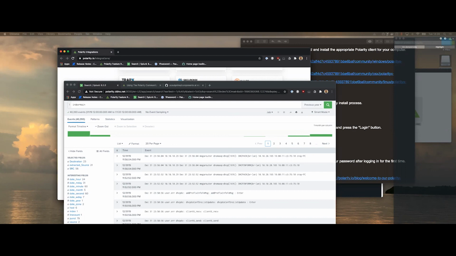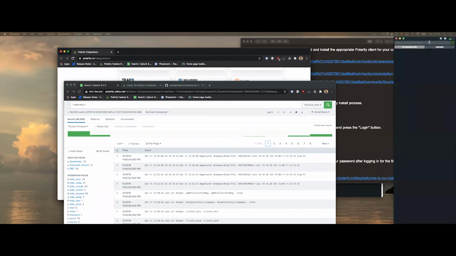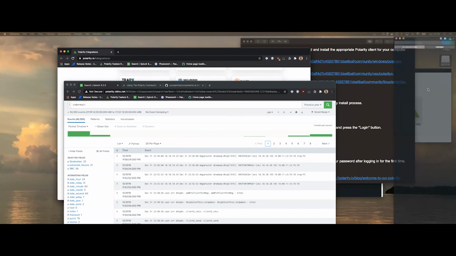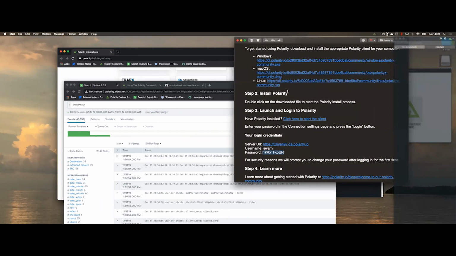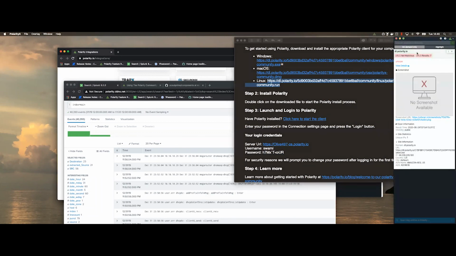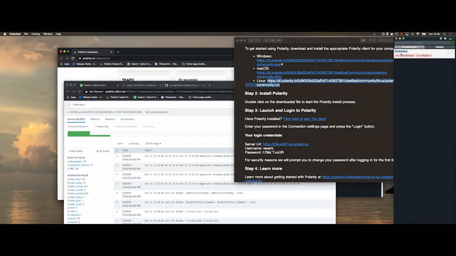Great. So if you want to change them, for sure. Another great question: would there ever be a way to reverse look up an artifact from the Polarity overlay into a Splunk query? The answer is quite simply yes. Let me do this really quick. Let's copy this and run it through URL scan. Okay, so as you can see, I've gotten this back from URL scan. I could take this exact same thing.